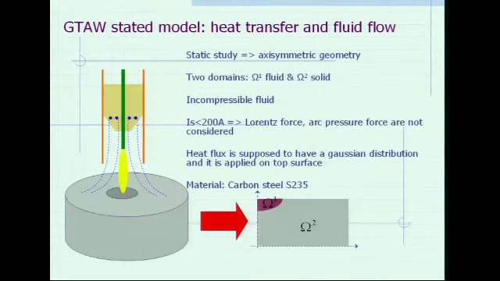So first of all, the state of the art model is quite simple, I would say. Basically, we are using only a heat transfer model or a thermomechanical one to get the deformation. Here we want to know the weld pool shape, so we need to use a fluid flow model with the heat transfer. As I said, it is a very preliminary study.